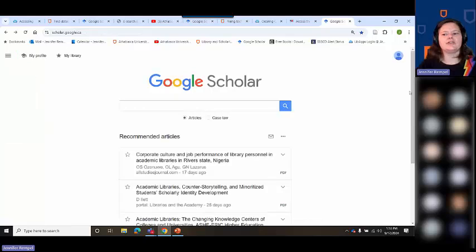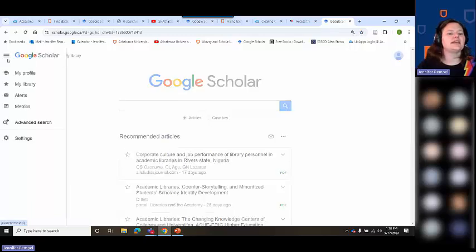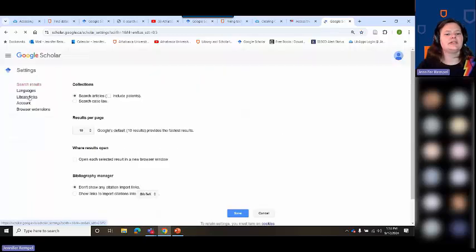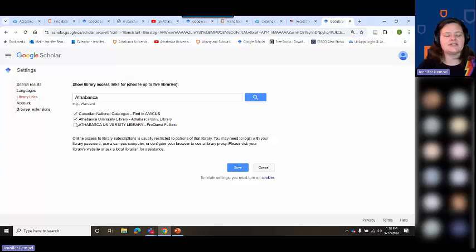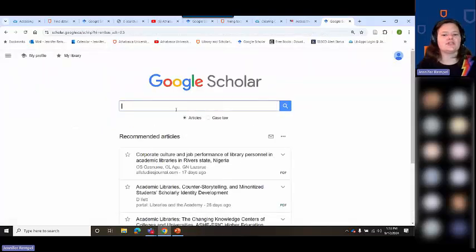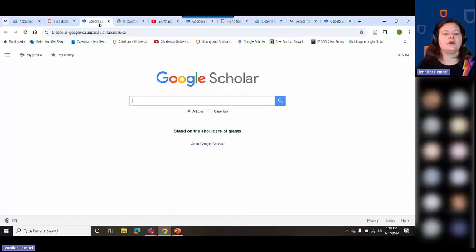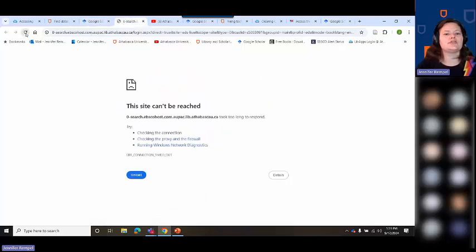Okay, so if you're in Google Scholar, you need a Gmail account to use it, unfortunately. All these things require that. Go to Settings and Library Links. And again, I'll send you a link. The link will be in the handout I'll send you, but you go to Library Links and then type in Athabasca and search. Because what this does is it connects your personal Gmail Google Scholar settings to the library. So now if I save this, I can do a search and it will link to AU library results when possible. So in this case, let's see, I'll give this one more try because the idea was to demo Discover.